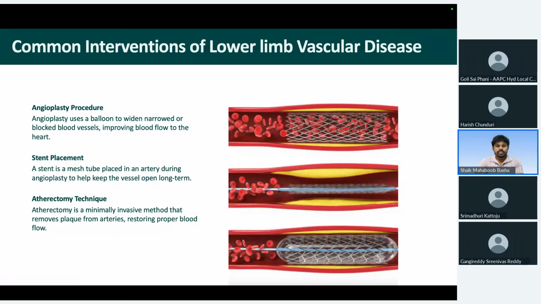So what makes the physician choose the technique? It's again the type and severity of the clot, which may be stenosis or PAD, whatever it may be. The severity and type of stenosis lead the physician to choose the technique. If the stenosis percentage is less, then they can go with angioplasty. If the stenosis percentage is more, like 70 to 80%, then they will probably choose stent placement. So the decision should be made by a physician only.